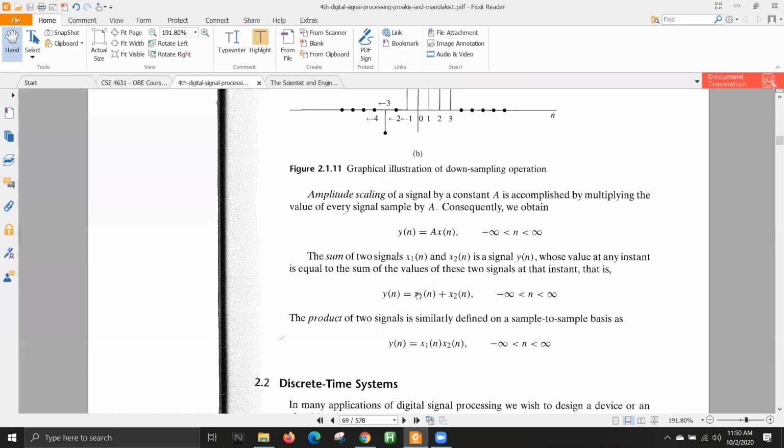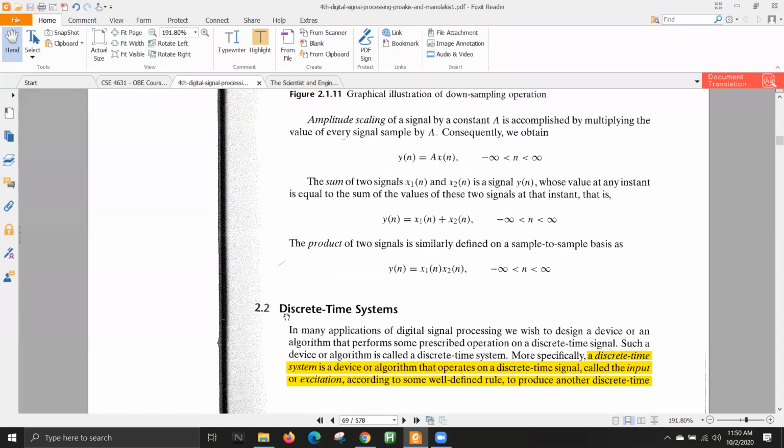Okay, sir. So that will be all for our lecture today. From next class we'll start with discrete time system, and my target was to finish up to manipulation of signals. So since we have finished up to this, we won't need any extra class in the next week. Yes, sir. We'll just continue our regular classes. So that will be all. I'll be stopping the screen share.